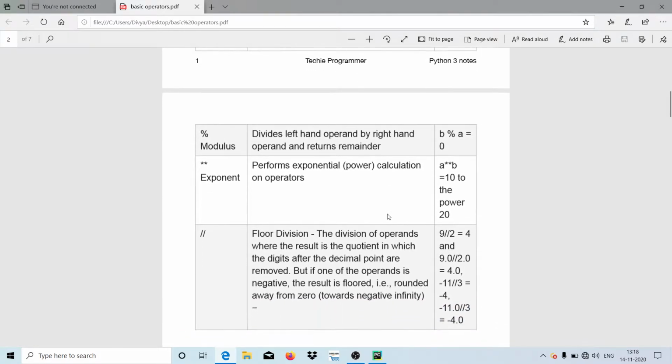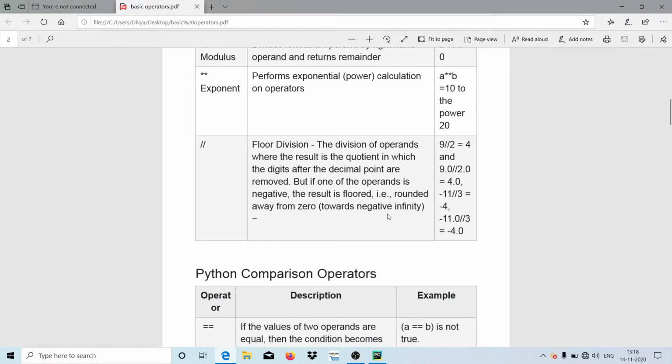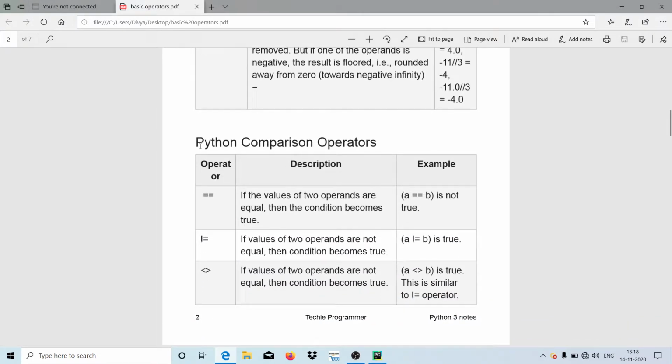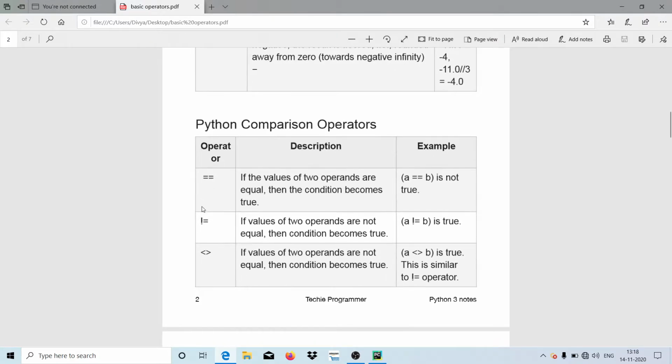I will just go through what we have in this, and then we call the double forward slash floor division. And then we have the Python comparison operators. This comes when we want some condition to be satisfied, so the output will always be a boolean expression here. For example, this is equals to, which checks if the right hand side value is equal to the left hand side value.